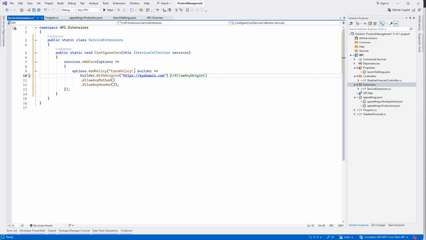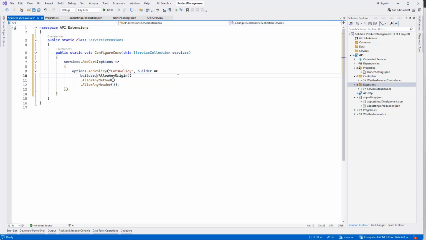So similarly you can also specify WithMethods, where you accept only certain methods. Same way you can also restrict the headers. So let's not make this complicated yet. Let's keep it simple and try to test this.